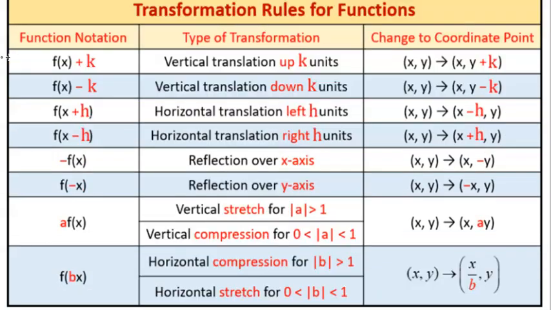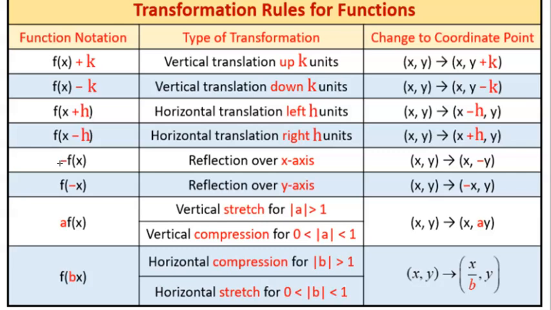Here's your transformation rules for functions paper again. For this page, use it as needed. Remember, we go up where it has a plus on the outside, down where it's a minus something on the outside, left where it's plus on the inside of the parentheses, minus what's on the inside of the parentheses, it goes right.